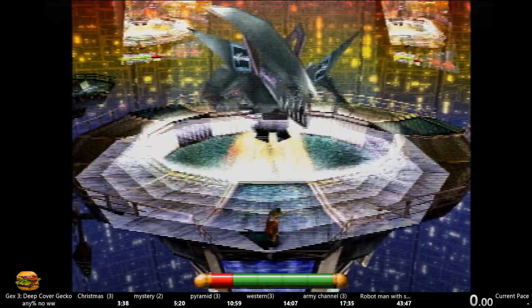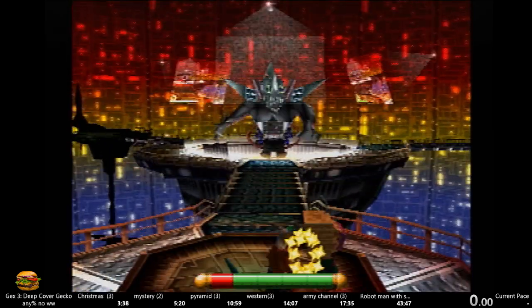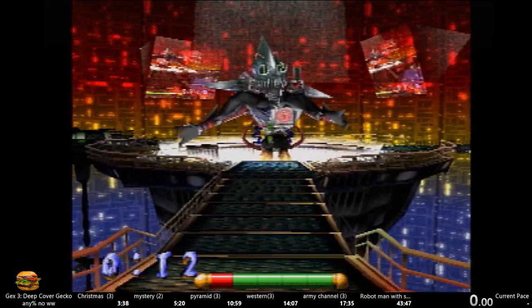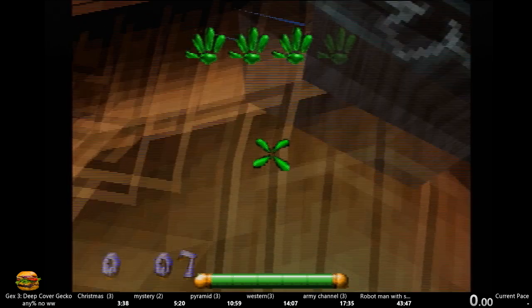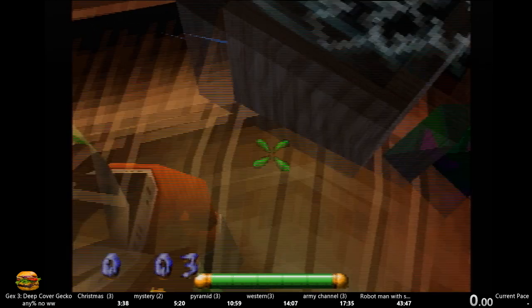Timing ends when the congratulations screen shows up. If you're on PS1, or the one with more lag, you want to go into first person and look at the ground to lower the lag.